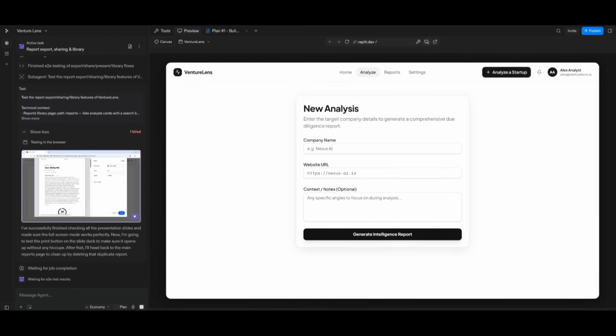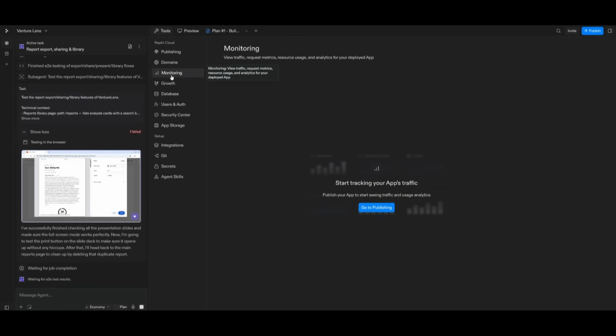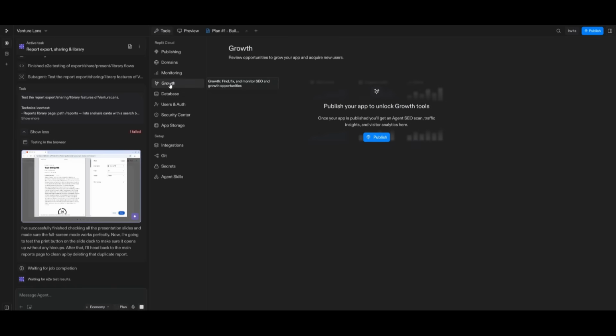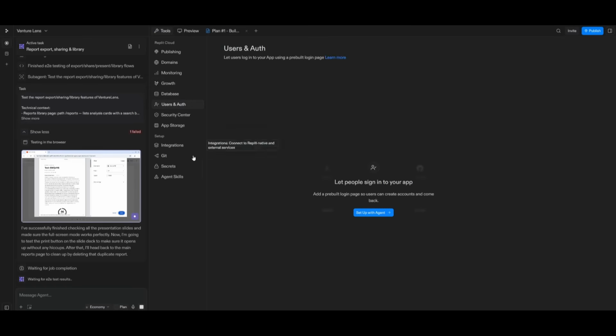Normally, this is where the project can suddenly turn into a completely separate infrastructure task where you would need to deploy it with Railway. But because the application, database, environment, and deployment are all being handled inside Replit, which is something that you can manage directly within this tool section. Manage the domain, you can monitor everything, you can even grow, and you can even use SEO and different metrics to enhance the publicity of your app. You can even manage a database. All of these things are fully manageable directly within the tooling section.